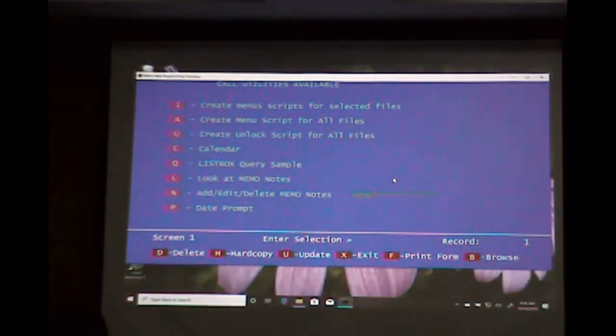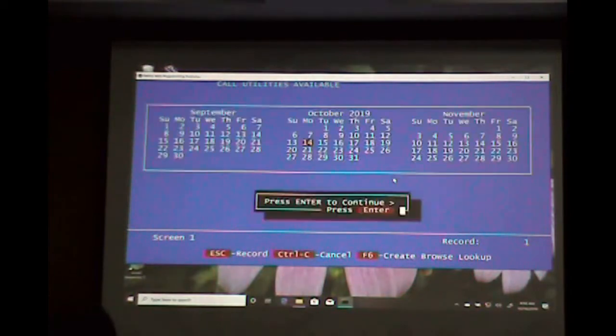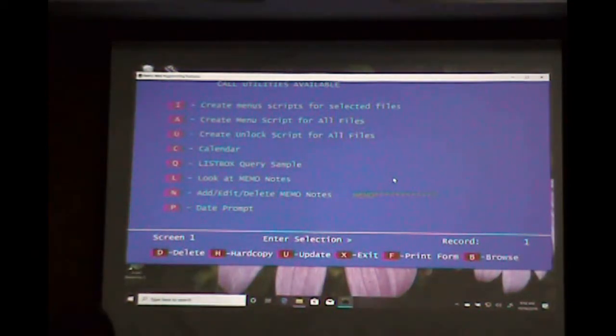Okay, that little calendar routine, this is the little routine. This was something that Laura did and shared with us years ago. It's a little menu calendar you could pop up on the screen if you needed something with a menu, with a calendar. So that's a call. That's running that little calendar thing you saw there.